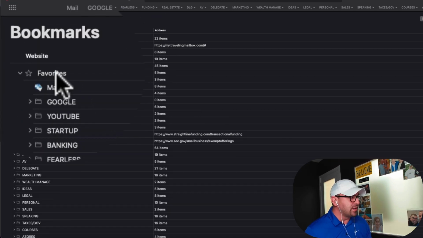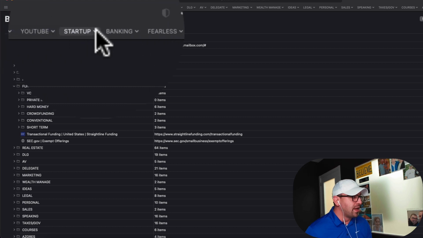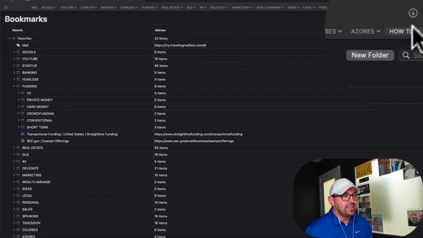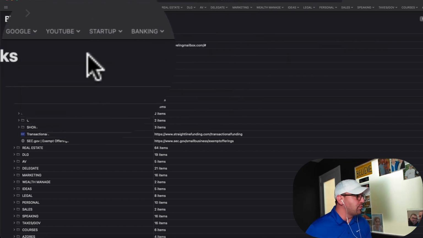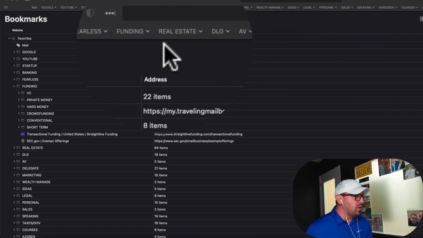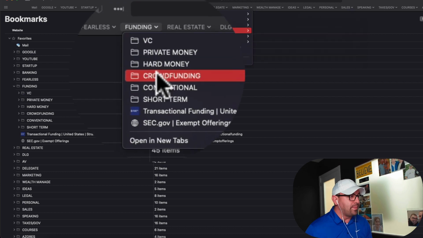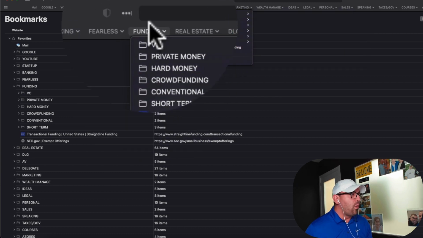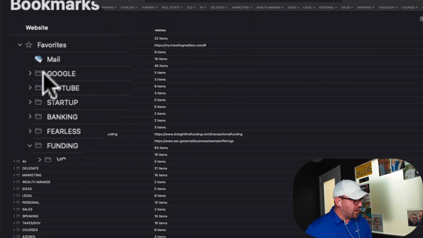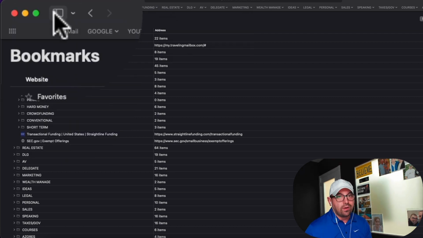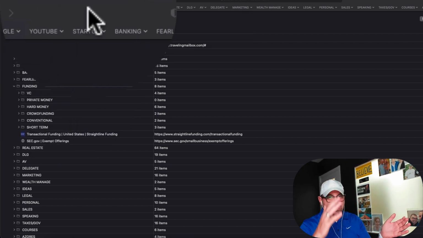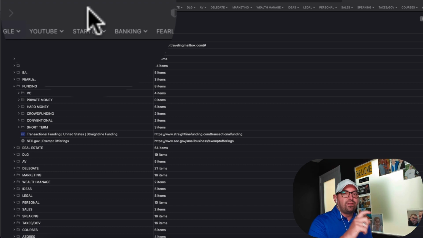What I like to do in here, if you notice as well, this matches very similarly because this is my favorites, right? So my favorites are up here in my favorites bar, so I can have it right on top if I need to get to it quickly. If I go over to funding, it's also going to be in a drop down this way, right? You see that? Or if I want to have it on a window pane, I can do that also. And it's still the same format. It's the bookmarks and it's the folders and the files. So that's the way it's structured.